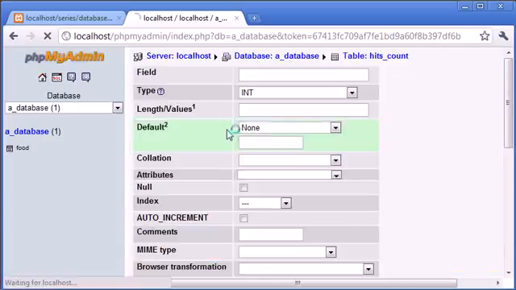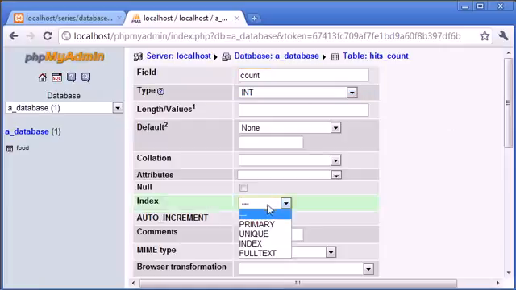So if we click go, the field we're specifying is going to be called count. It's an integer. We're going to set it as the primary key because technically it is a unique value. However, we don't need an auto increment because we're going to be specifying this value anyway. We could put auto increment, that would be a lot easier, but it would avoid the point of teaching you perhaps how this can work another way. So the quick and easy way would be to click auto increment, but what we're going to do is grab the current value and then add 1 to it and then increment. So we're going the long way around things, but it's going to allow you to practice a lot more.